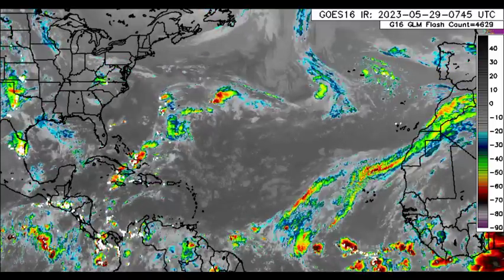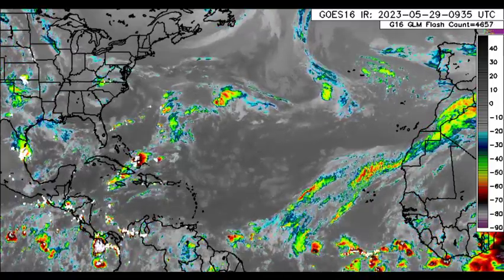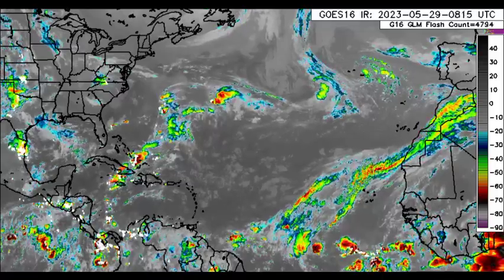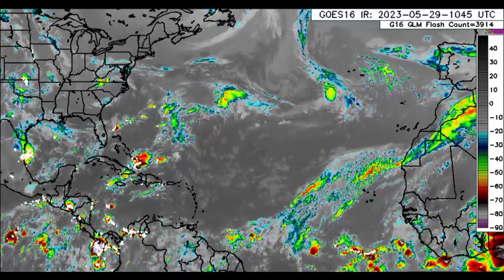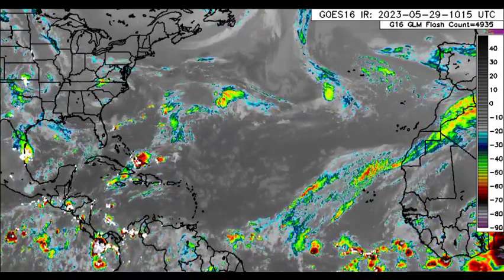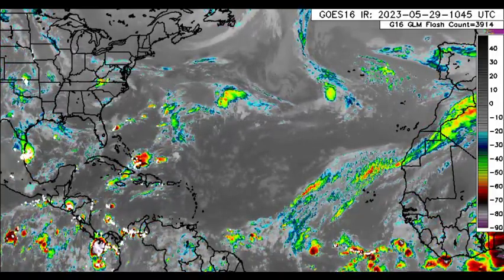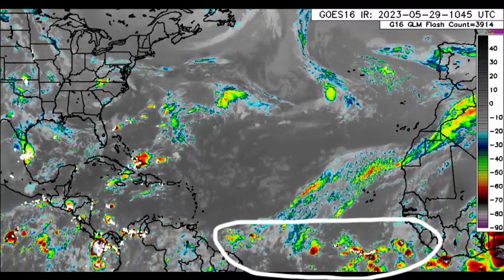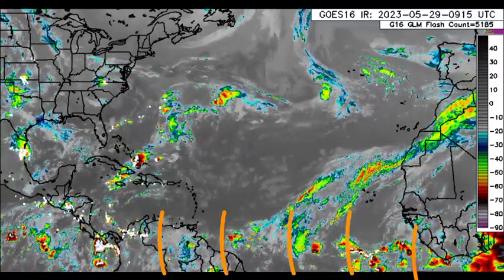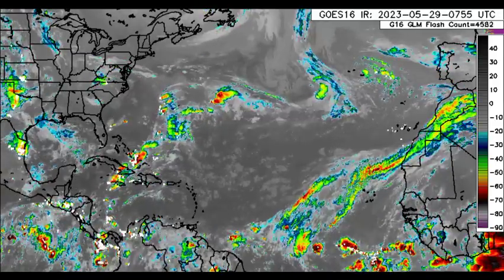As we take a look at the infrared satellite of the North Atlantic, we can see that we've got some activity noted in some areas. We've got some showers and thunderstorms in the vicinity of the Southern Bahamas and Turks and Caicos Islands, extending into sections of Cuba going down to the vicinity of Jamaica. Looking out into the tropical Atlantic, we've got some convective activity likely in association with some of the tropical waves. We've got 5 tropical waves out there — one is in the Caribbean and the other 4 are out in the tropical Atlantic.